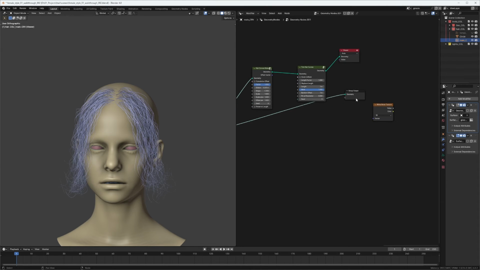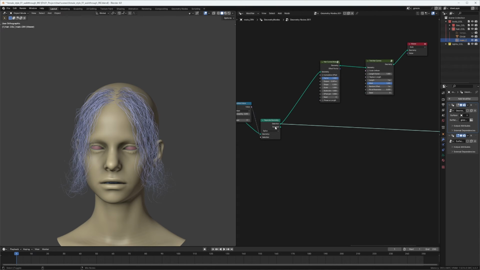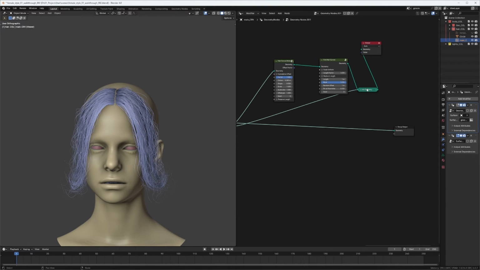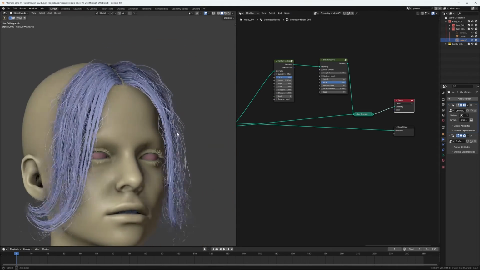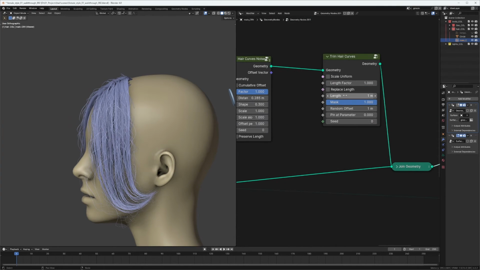And if we now combine these two together, we do a join geometry, yep. And we want to join the other one, not this. It looks a bit rough in the viewport, but we're getting some nice breakup going on. It's too much.